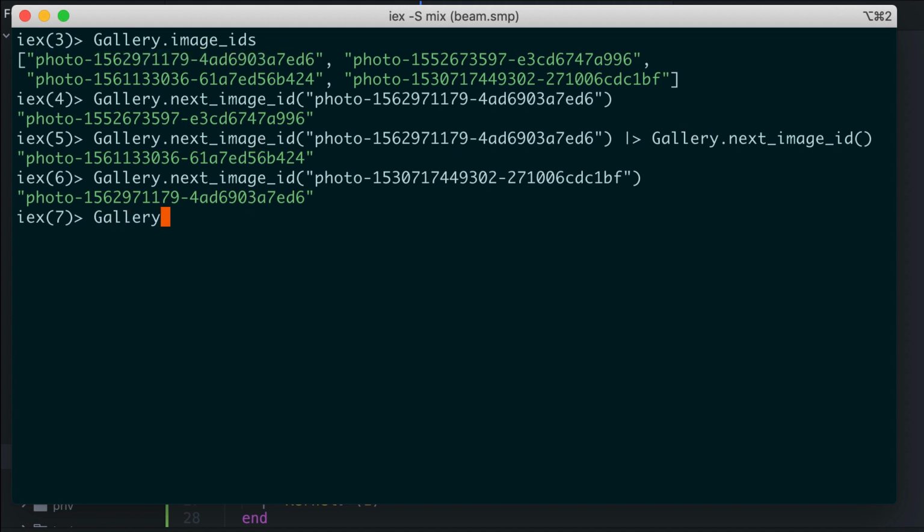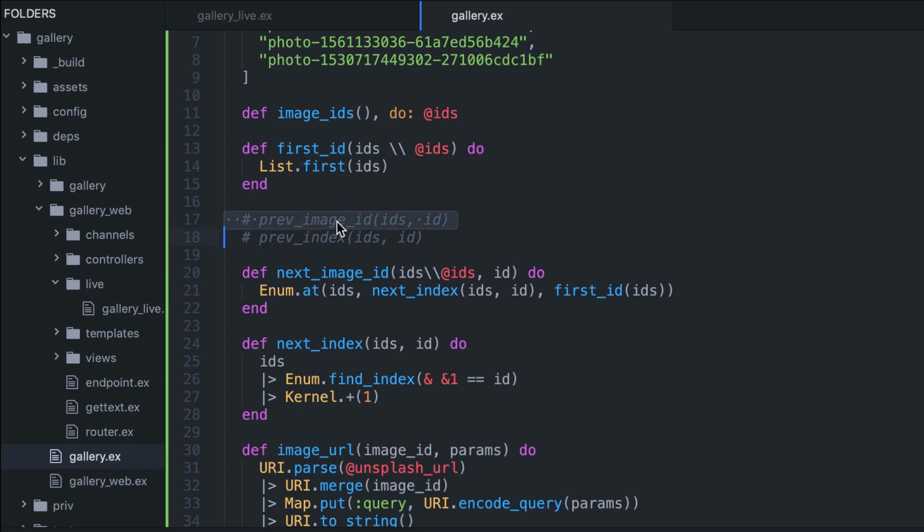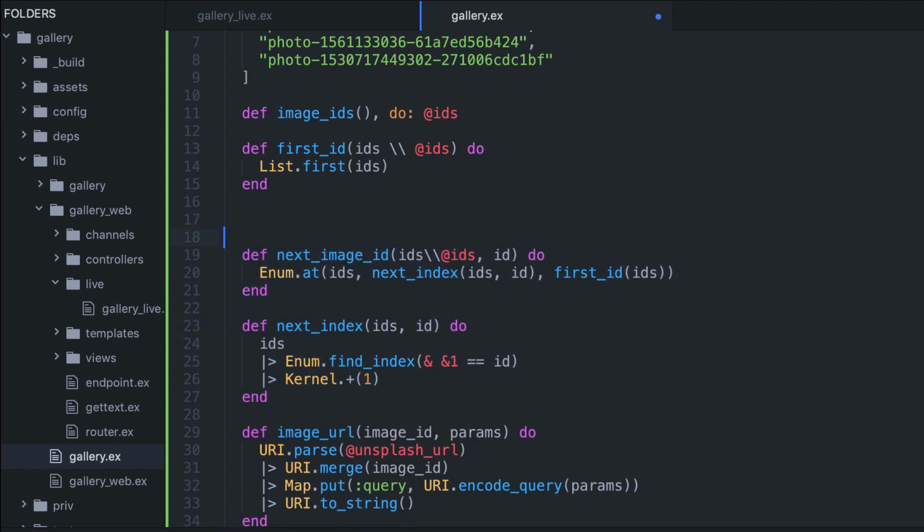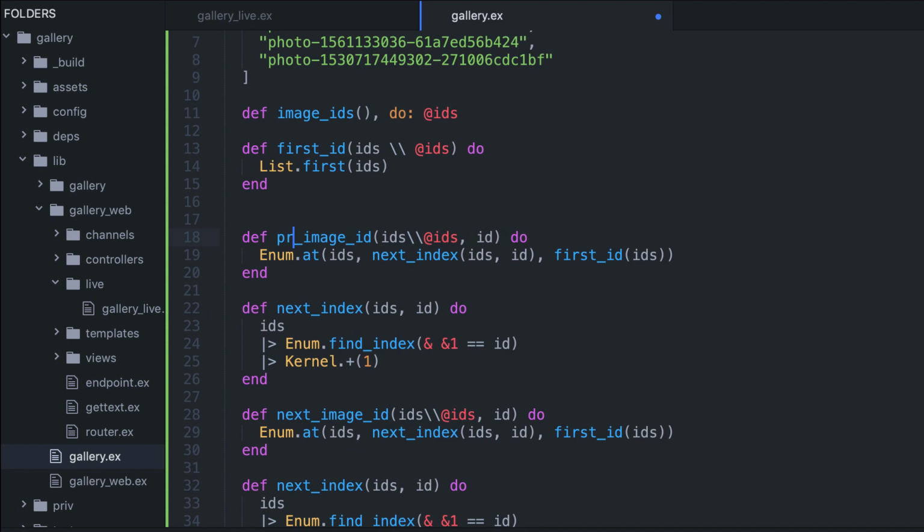We also have Gallery.first_id, which returns the first element of the IDs list. And we just need now to implement prev_image_id and prev_index functions, which are really similar to next_image_id and next_index. So we can actually delete these and copy and paste these two functions, and we say prev, and here is prev_index, and here is -1.